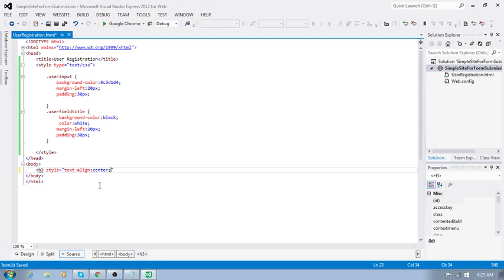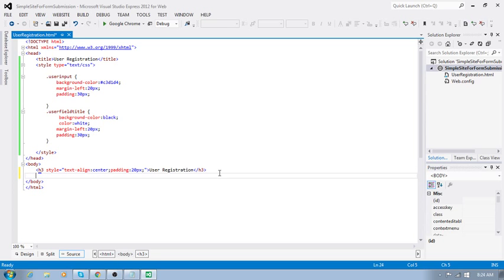Then I also want to use some padding. Here it is padding, I would like to use some spaces around that, 20px padding I want to put for this. This is exactly the h3 element, and here I set user registration this way. This is going to be user registration.